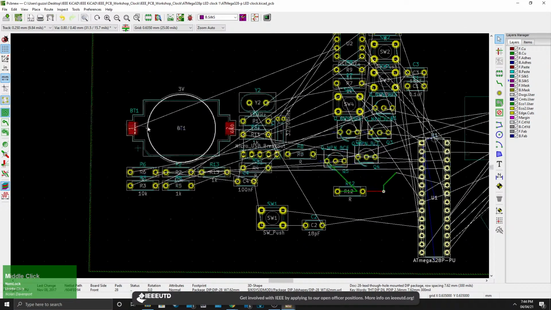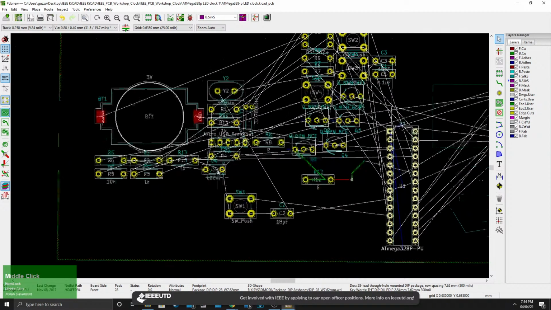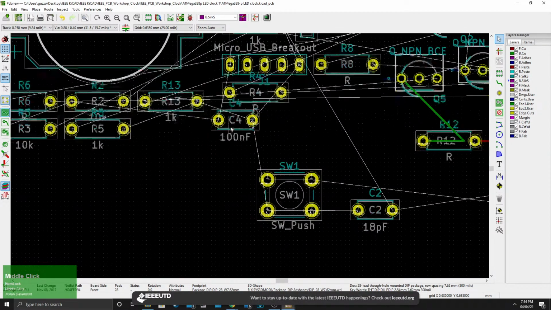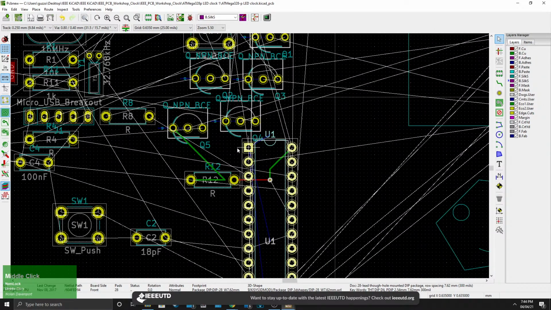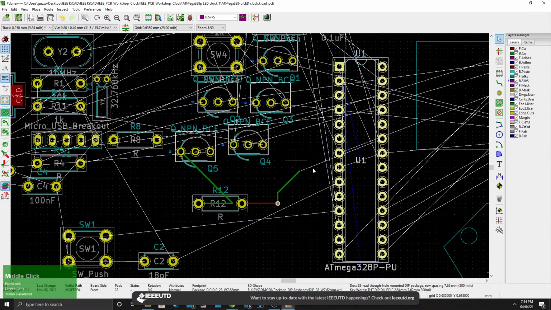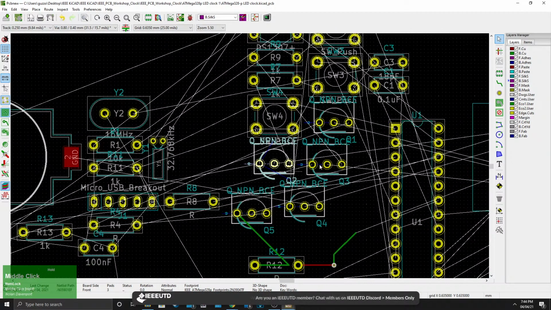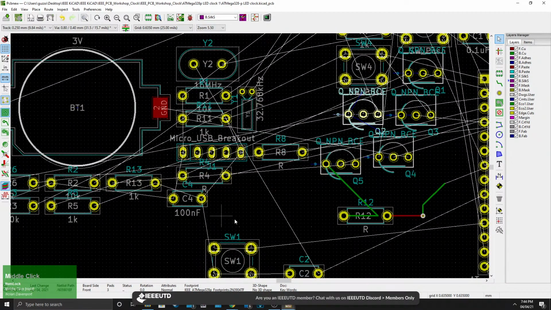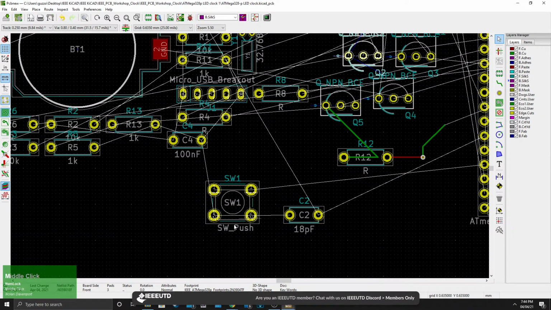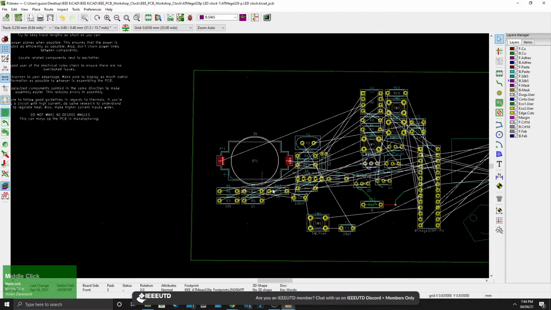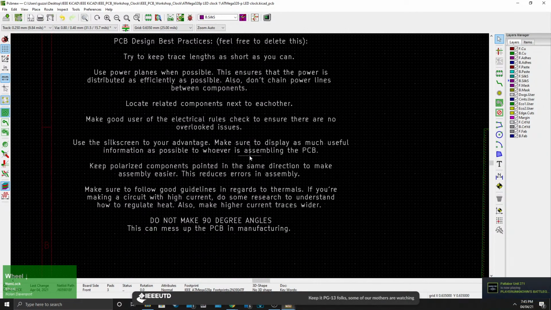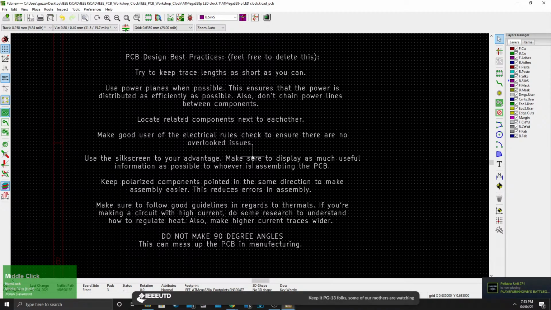But essentially, if components are related to each other and they function in the same manner, they work to do the same thing, like all these transistors, for example, or these two components, right? They're connected. Then you would locate them next to each other, and that also goes with making the traces as small as possible. And that's just best practice.